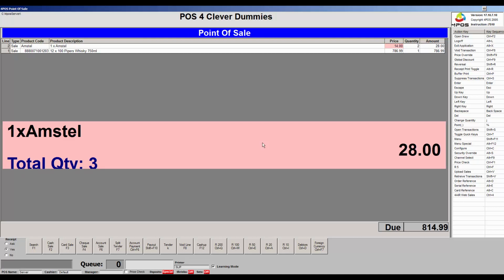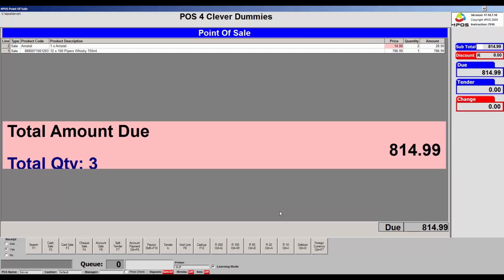Once you're done with your sale, let's assume that this is all that the customer wants. You'll press the Subtotal button, which on the screen by default is F10. I've changed mine to be the tender button, or the K button. On my keyboard, if you look at the keyboard layouts, you'll see that if you start playing around with other buttons like the plus and the minus and the slashes and whatever on the numeric keypad, the values don't show that way. So I'll do the tender for argument's sake.